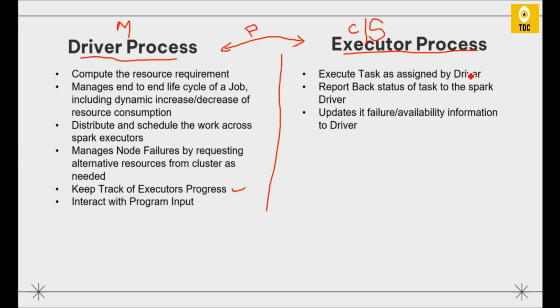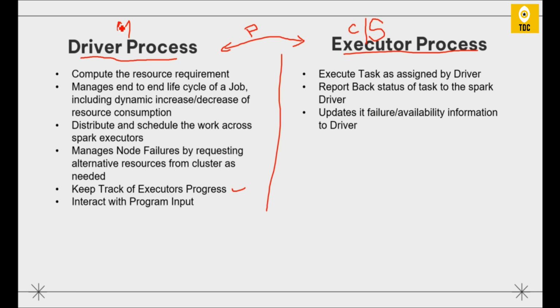Executors just take commands from the driver node, execute the tasks that are assigned by the driver, and report any status, success, failure, or in progress, back to the Spark driver. They also update health to the driver in a timely manner, such as any failure or availability of resources. It keeps on communicating to the driver.